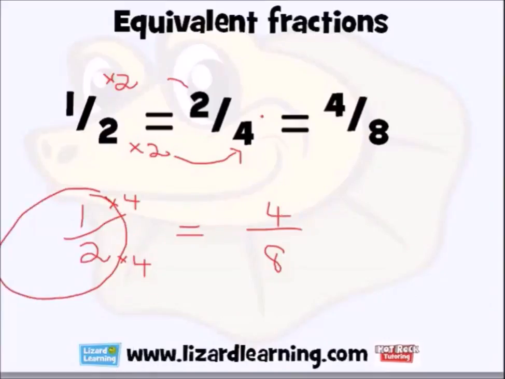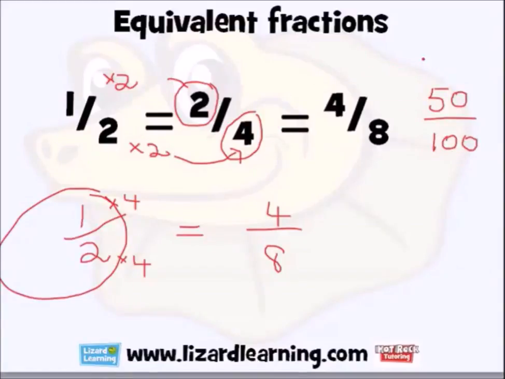Up here, we divided the pizza into 4 pieces, but we only took half the pizza. So what's half of 4? 2, if you want to look at it that way. So 2/4 is the same as a half. 4/8 is the same as a half. If I divide the pizza up into 100 pieces, very little pizzas or a huge pizza, half would be 50. 50 out of 100. Still the same amount of pizza, still half the pizza.